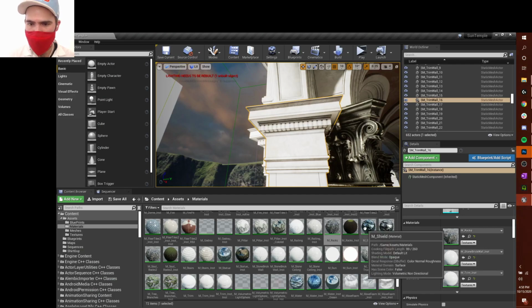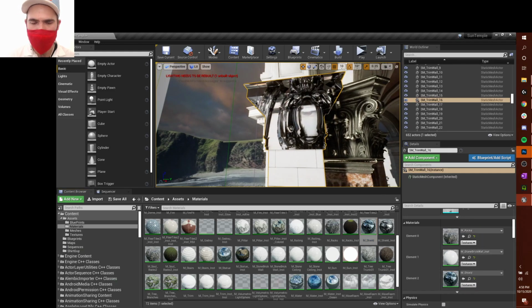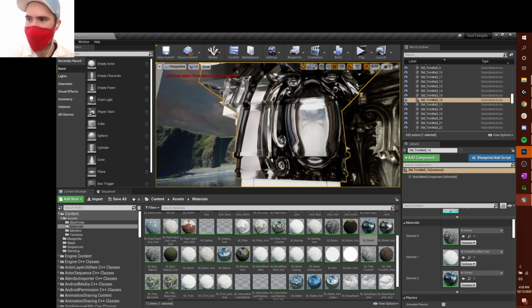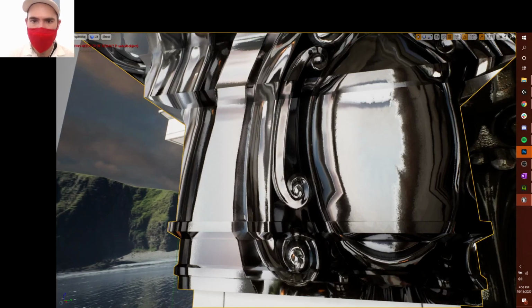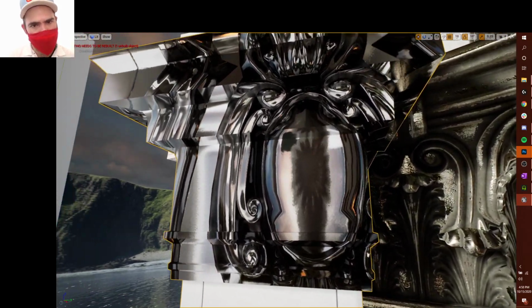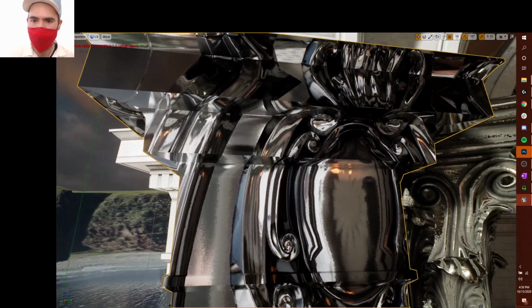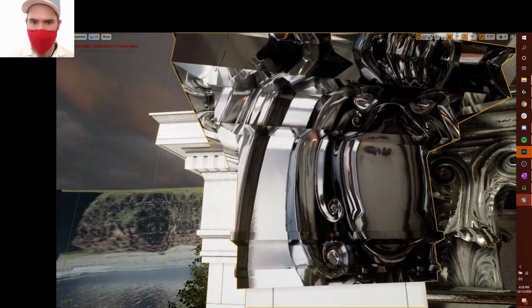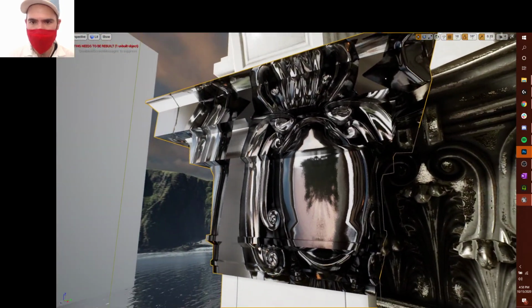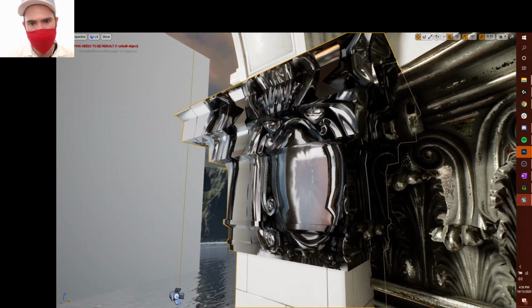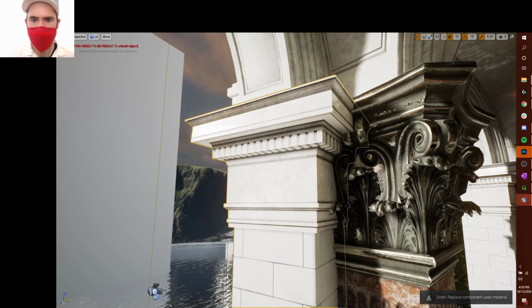If I wanted to keep adding things, I could add that to there. You see, this is where it doesn't look that great, right? It's because this is this kind of reflective ornamental mirror, and it's not really meant to go on the molding of this pillar. So, it doesn't look great.